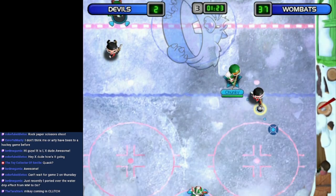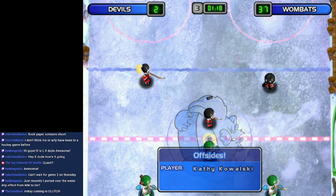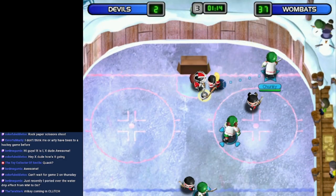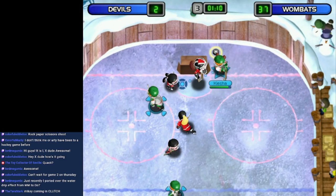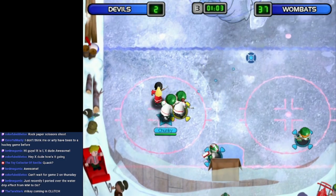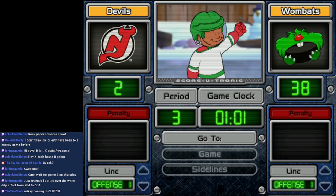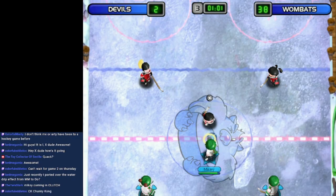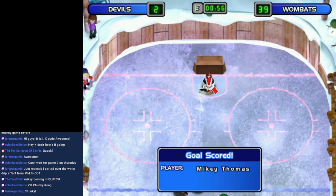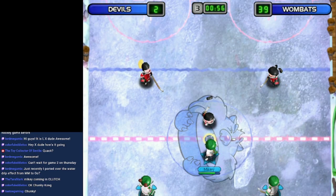All right, Mikey. Oh, look, Chunky's back. Kowalski, how dare you? Don't you know what offsides are? Chunky gun! Uh-oh. That's not good. They're about to score. Wow, never mind, they didn't, even with the fire puck. Chunky, oh my gosh. You know, I don't think it's fair that the Wombats have a literal gorilla on their team. Hey, that's stereotyping. Yes, Mikey Thomas! Good job, Mikey Thomas.